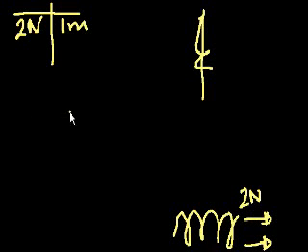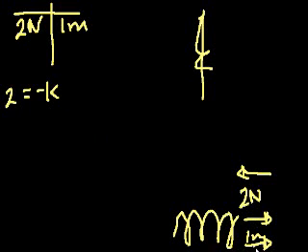So first of all, let's figure out what k is. So if the spring is stretched by 1 meter out here, its restorative force will be 2 newtons back this way, right? So its restorative force is 2 newtons, will equal minus k times how much I displaced it. Well, I displaced it by 1 meter. So then we get, multiply both sides by -1, and we get k is equal to minus 2.